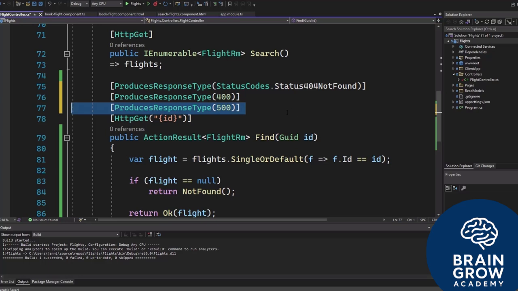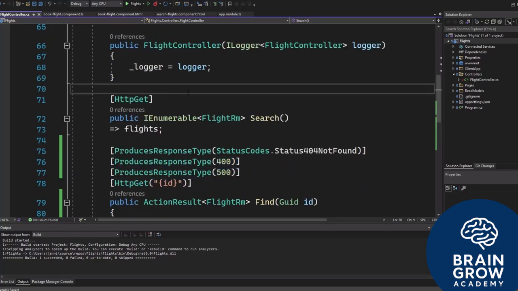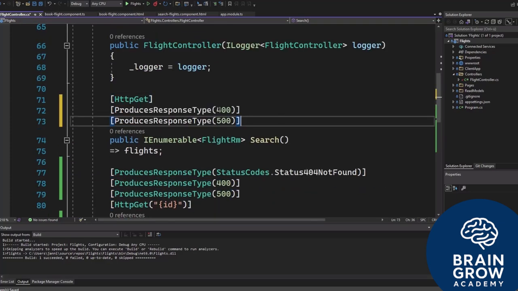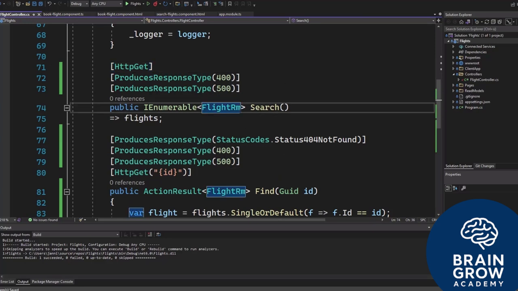For example, due to a failure in the database connection string, right? So this goes here, let's copy them both. Also for the search endpoint, because here the client side could fail and the server side could fail. So as you can already guess, most stuff for 400 and 500 applies to every endpoint in your entire API.